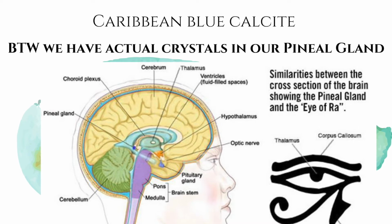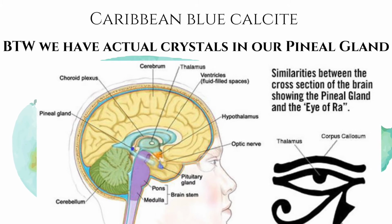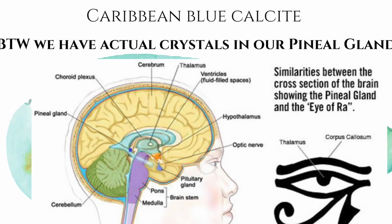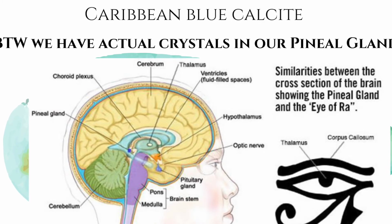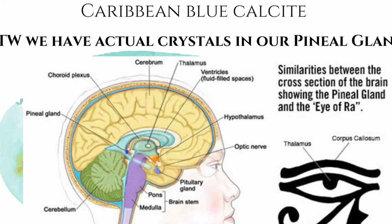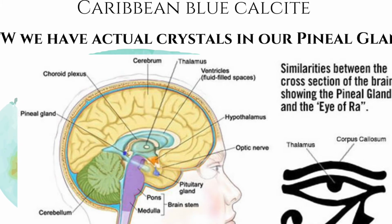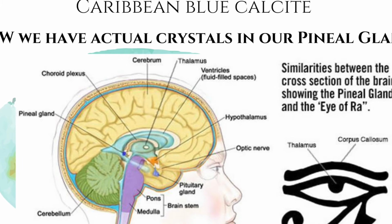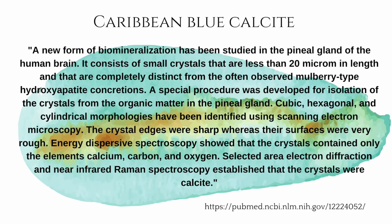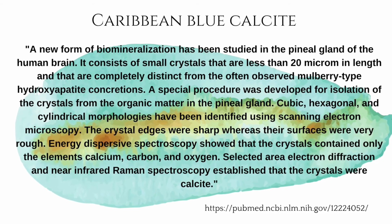The handful, maybe 3 at the most, internet references I've seen that try to write up properties of Caribbean blue calcite say that it's for the crown and the third eye, where I don't necessarily feel like it's there to open us up to speak to spirits so much. I definitely think it's better at helping us hear our own higher selves and helping us draw on that wisdom, that ancient wisdom that is actually within ourselves. I definitely feel more clarity and more focus straight away when I have a piece with me.